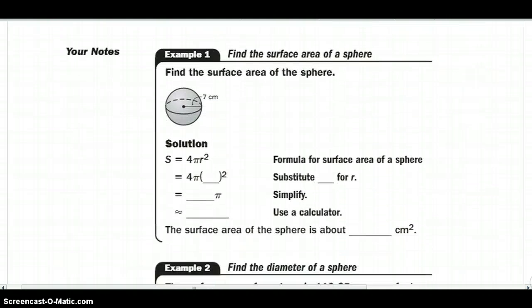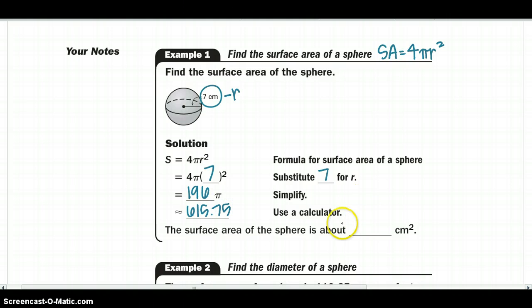Alrighty, let's put that formula into use. Again, let's rewrite it. So our surface area equals 4 pi r squared. I think the more you write that equation, the more familiar you will be with it. And really the only thing we need is that radius to plug in and solve. So we're going to substitute 7 for r. So we'll get 196 pi, which is approximately 615.75. And we are in surface area. And remember, area is in squared units. So we're going to keep that in squared units, centimeters squared.